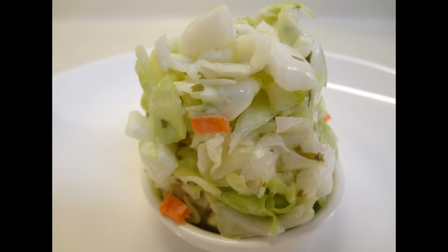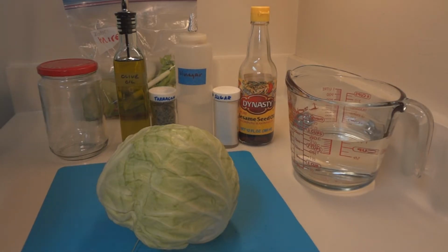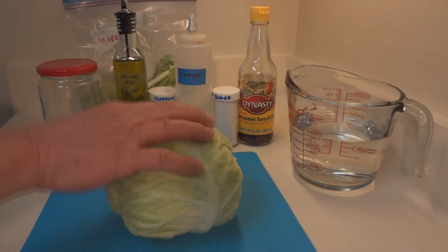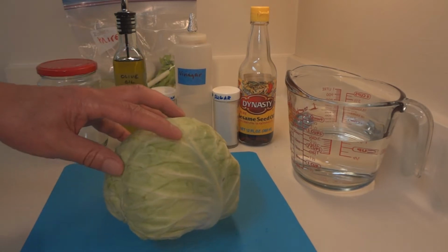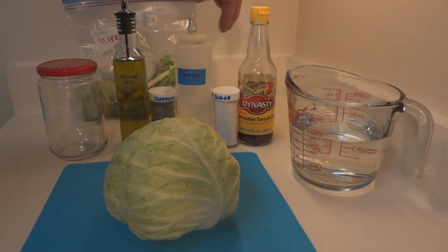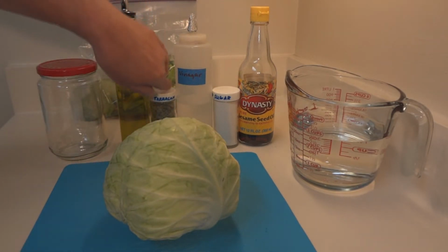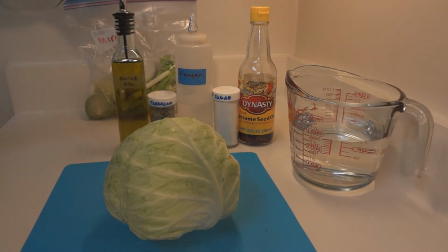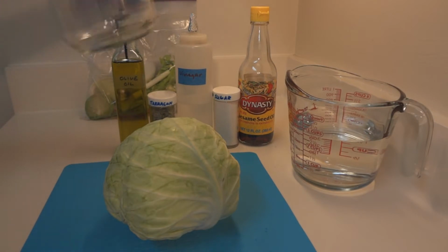So let's make this Tarragon Coleslaw. If you're not familiar with Tarragon Coleslaw, it's known as KFC Coleslaw. And we're going to make that for you today. What you're going to need is a head of cabbage. I have some sesame oil, sugar, vinegar. I have tarragon. And then I have some olive oil. A jar that measures 3 cups.